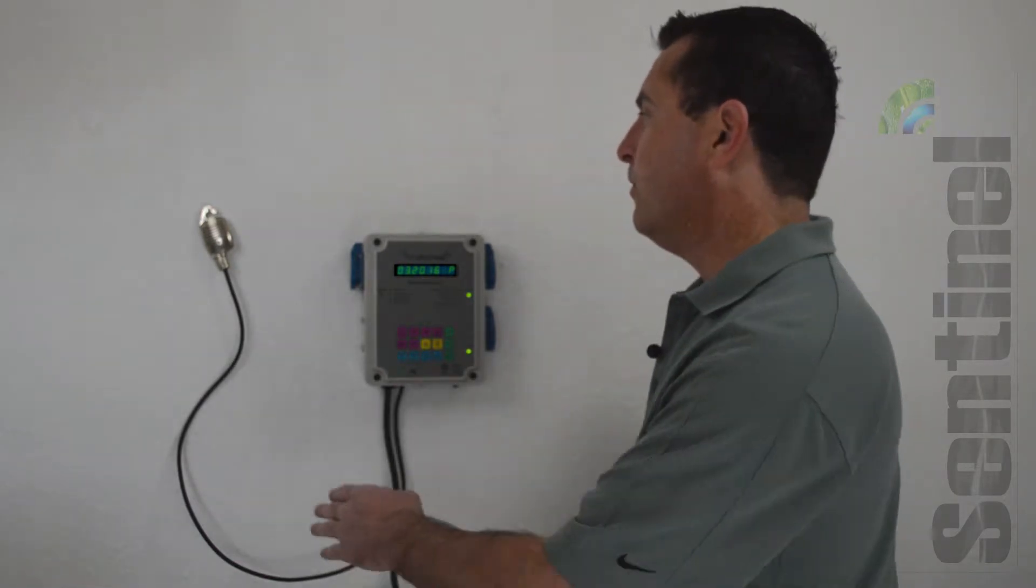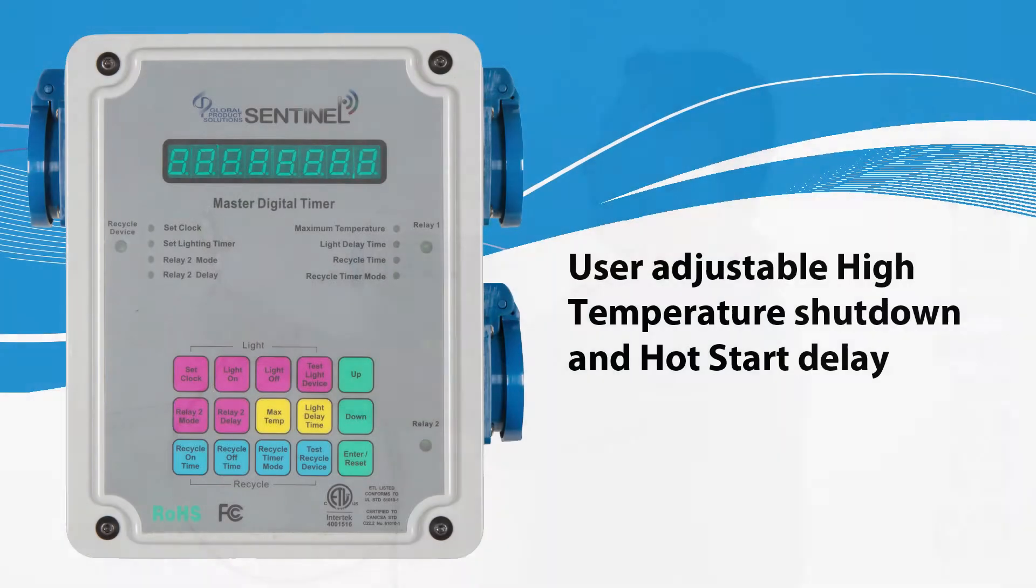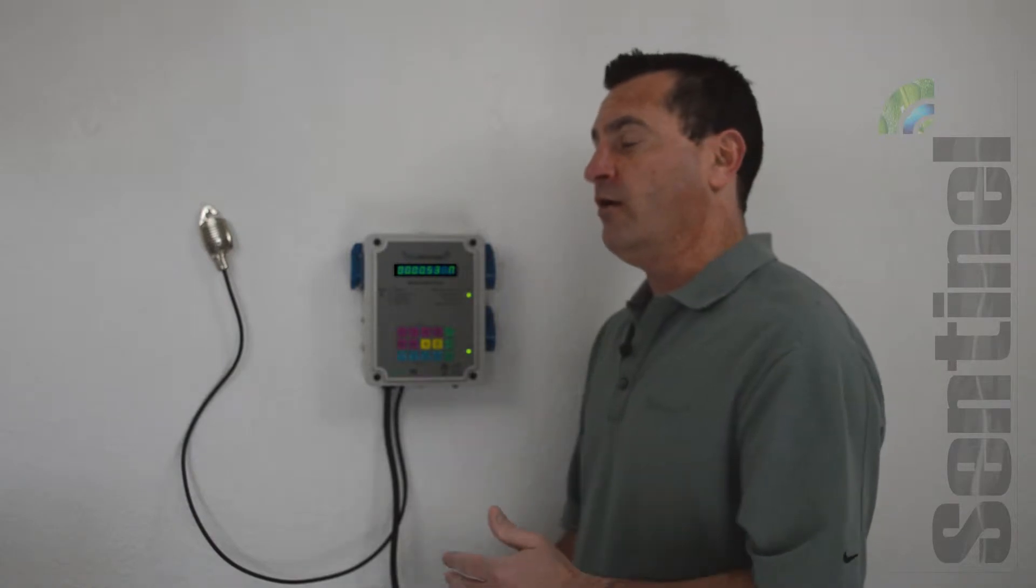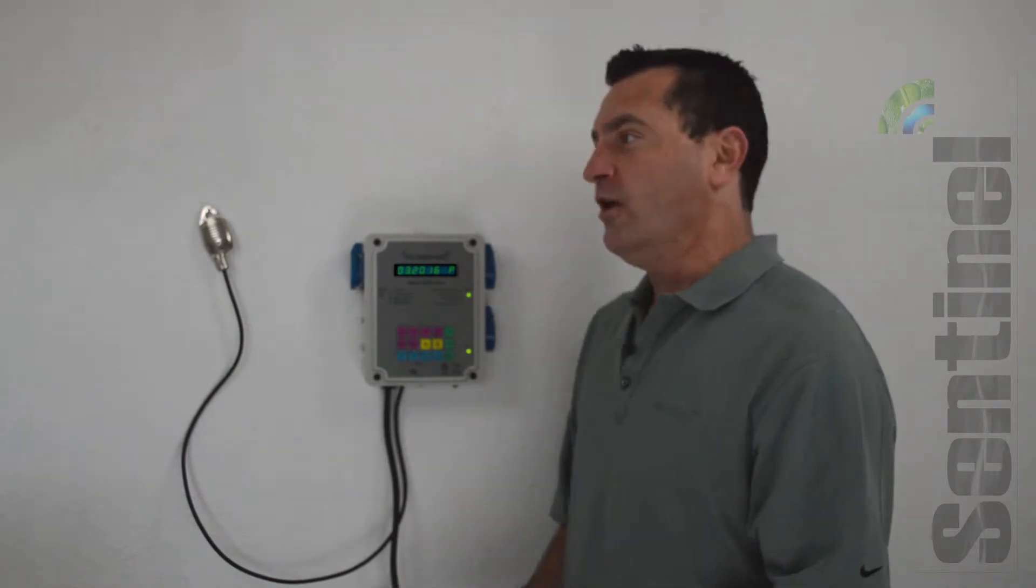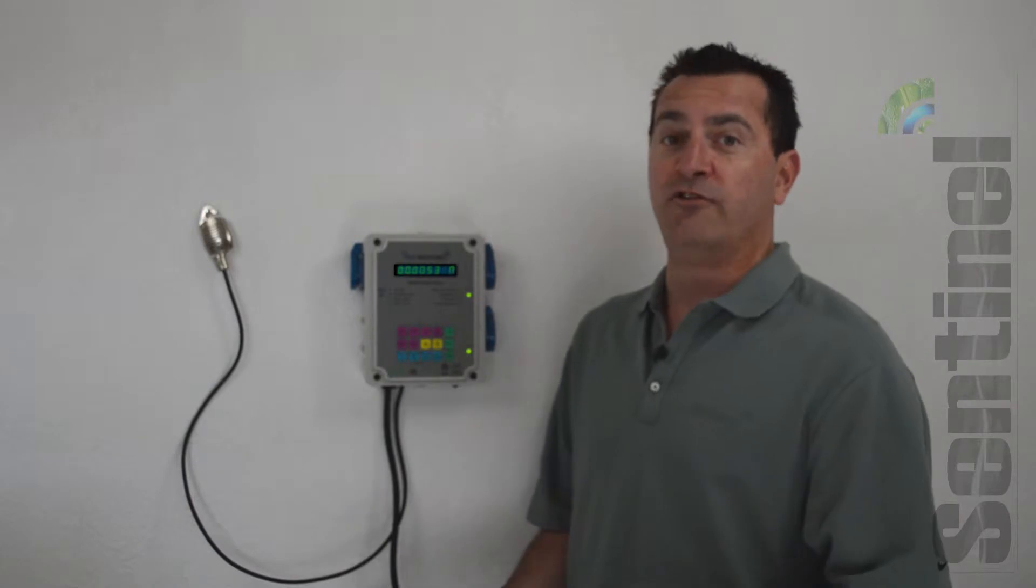The MDT4 also features high-temp shutdown for your lighting. A removable remote probe here gives you very accurate temperature readings. The probe can be set from 75 to 100 degrees, and in case your air conditioner or exhaust fans can't keep up with the heat load of your room or something breaks, it will shut down your lighting and protect your plants and equipment from a potential high temperature event.